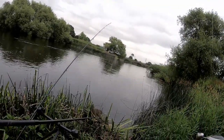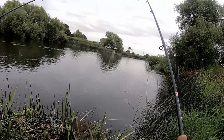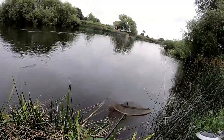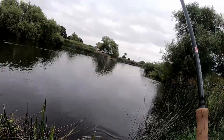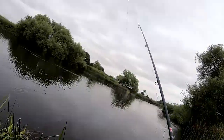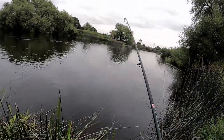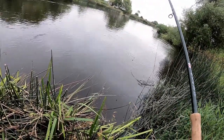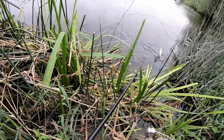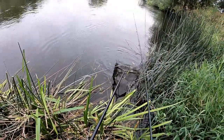Well, we seem to have a fish on already. I didn't expect a fish this quick. I've only been out half an hour. Don't think it feels massive, but still, I'm guessing it's probably a chub. It is, yeah, a small chub. Still, it's a start.